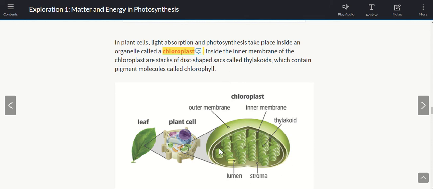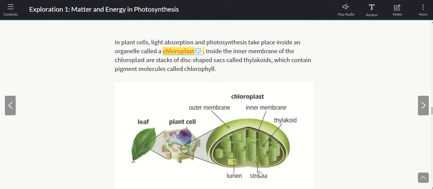Inside of a chloroplast, you have these stacks. They look like little stacks of green coins. All right. Each of those coins is called a thylakoid. All right. So you have these stacks of thylakoids. All right. The portion of the chloroplast that is outside of those stacks of thylakoids, but inside of the overall chloroplast, is called the stroma.